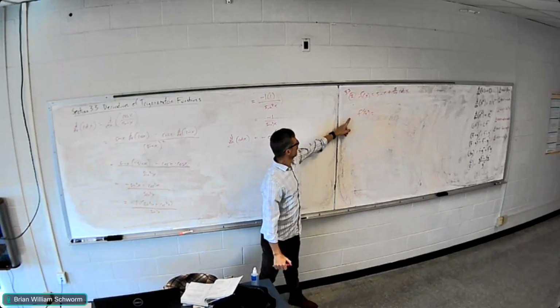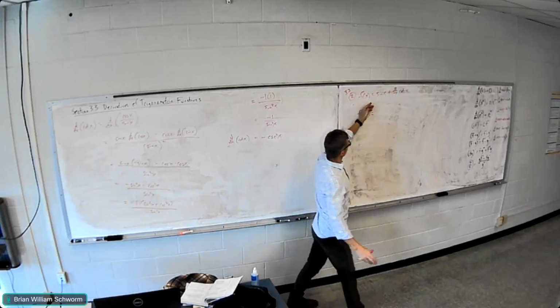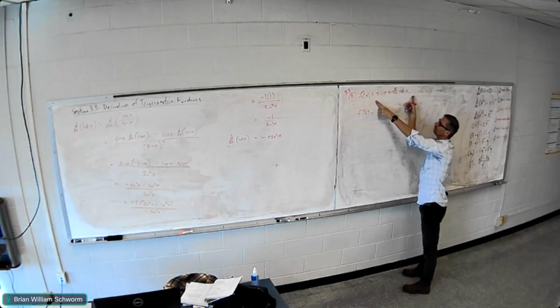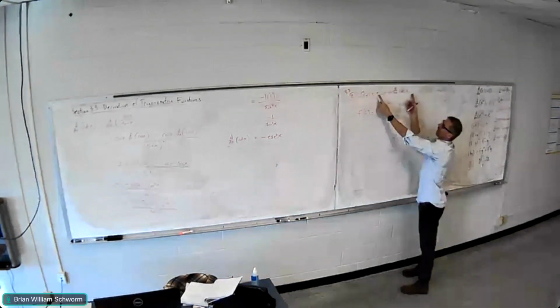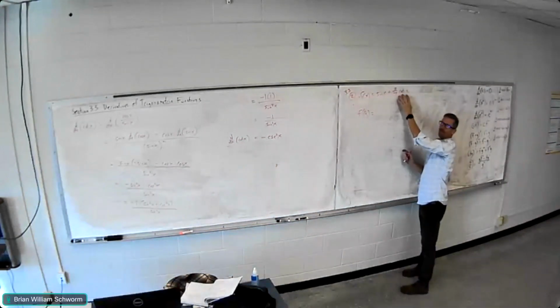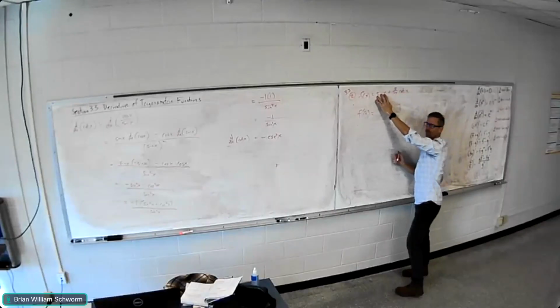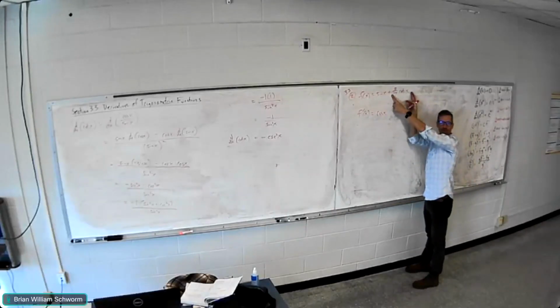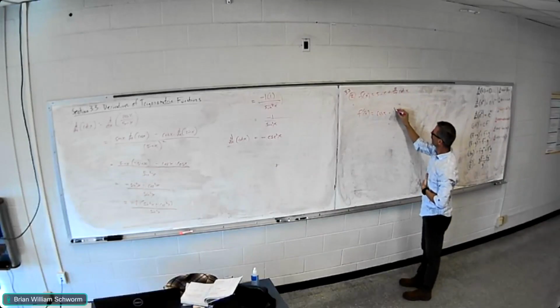Using the prime notation, the derivative of f. I'm trying to find the derivative of all of this. When I'm trying to find the derivative of things added together, I can apply the derivative to each term individually. So if I apply it to sine, I know the derivative of sine is cosine. If I apply the derivative to 8/7 times cotangent, the 8/7 is a constant that I'm multiplying by, so it slides through.